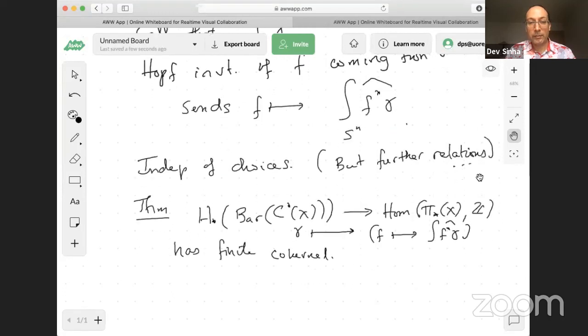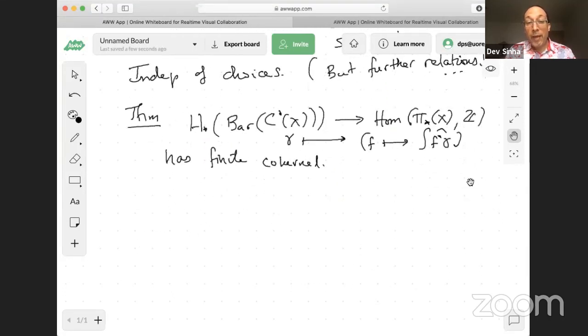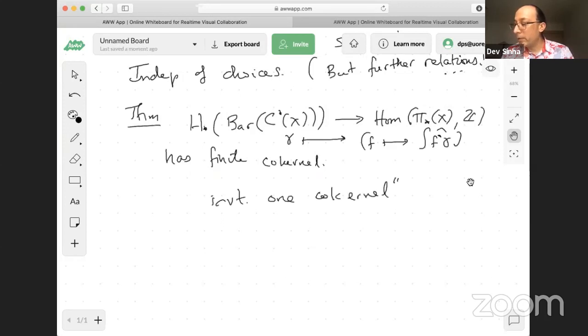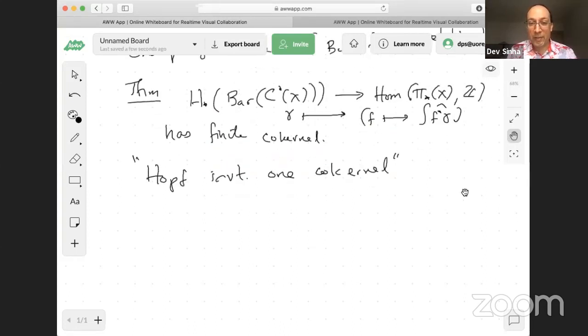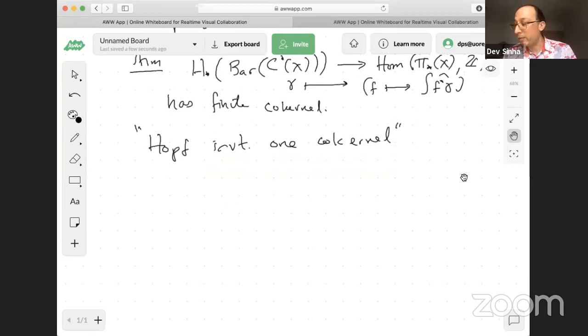Let me make this a little bit bigger. My apologies. So in fact, this is the Hopf invariant 1 cokernel. For spheres, it's 2 unless the sphere itself is S3 or S7. Now we can ask the famous Hopf invariant 1 problem for any space. You're looking at this in a lattice. What we really want to then say is that once we tensor with the rationals, this is basically an isomorphism. Although that's not going to be quite true.